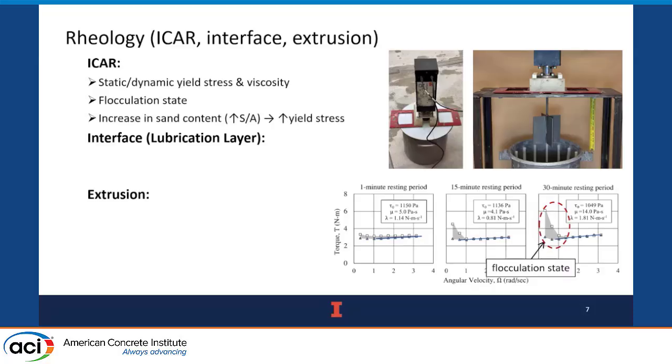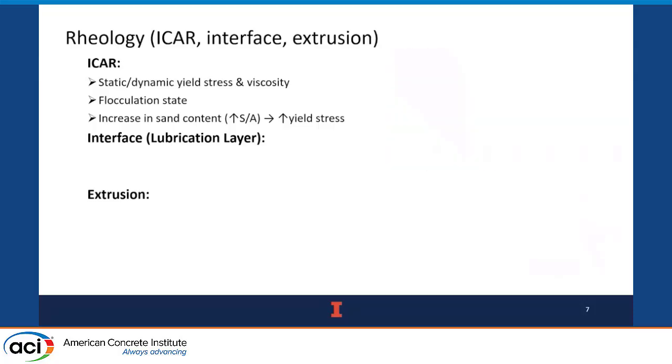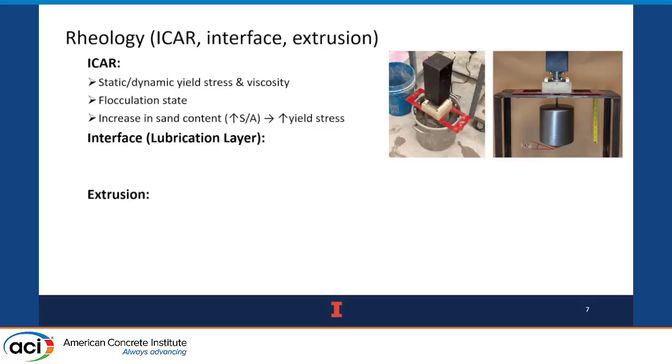It's all beautiful stuff, but really at the end of the day, with our aggregates and our changes in gradation, the gradation had very little impact on things like flocculation state or the viscosity. It was really just the yield stress value which was impacted, and you could see an increase in the sand content will increase the yield stress, which I think is kind of apparent with all concretes.